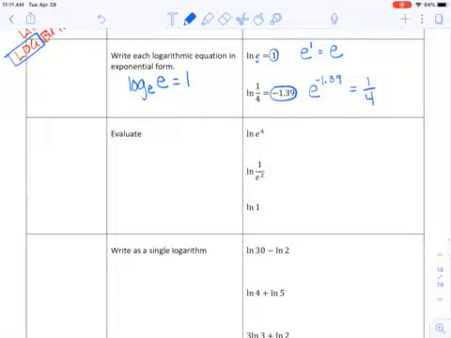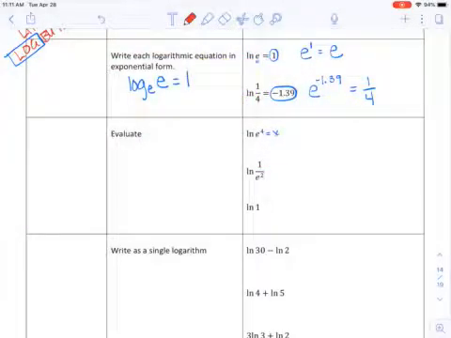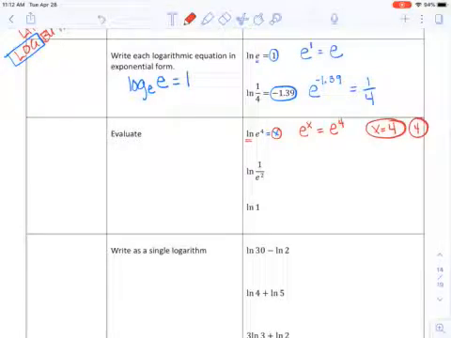We can evaluate with these. We can solve these problems, and I'm going to do kind of what I did before. I'm going to make it equal to x. You don't have to make it equal to x. It just gives me a placeholder when I'm working through it. It makes it just a little easier for me. If it says ln, my base is e, my exponent is x, and what is that supposed to equal? e to the 4th. There's not really any solving to do, because you can just tell x is 4. I don't care if you write x is 4 in the answer, you can just write 4.